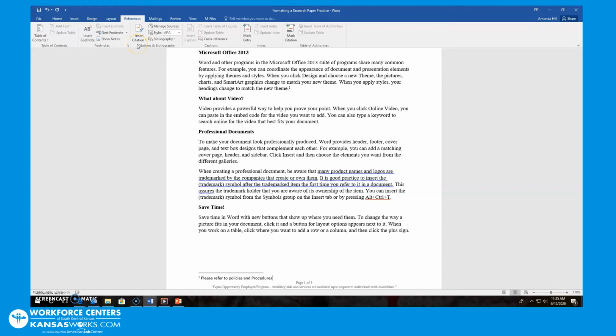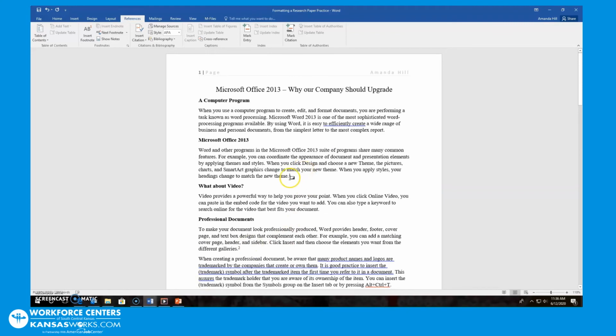So there's our first footnote. So if we go to this paragraph at the end of it, and we want to insert another footnote, whatever we may type, you'll notice that now this has a number 2 beside it. And so then you're going to go read the note that is associated with number 2. Same thing with number 1.